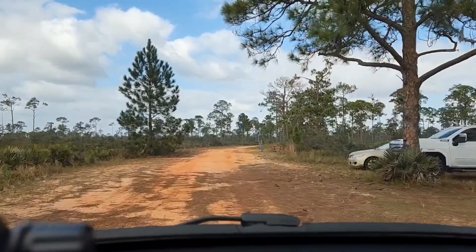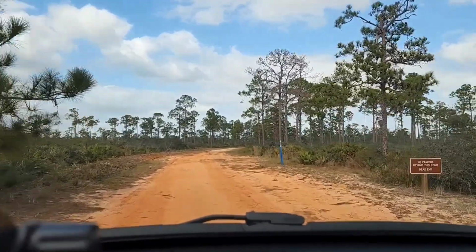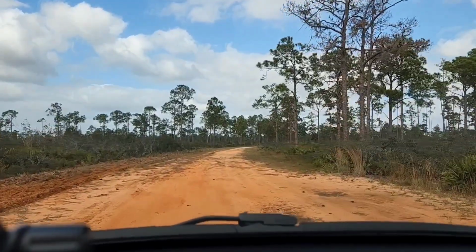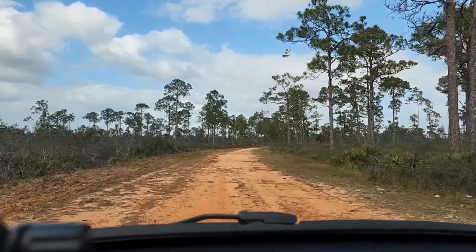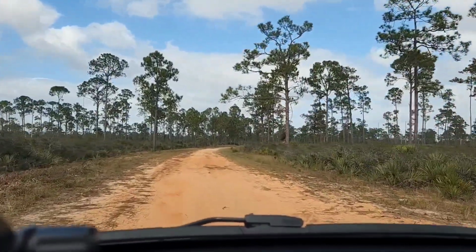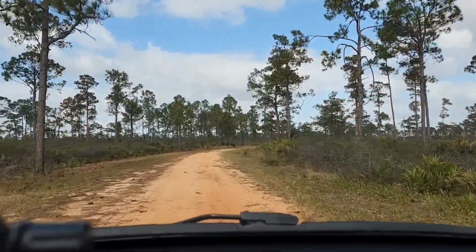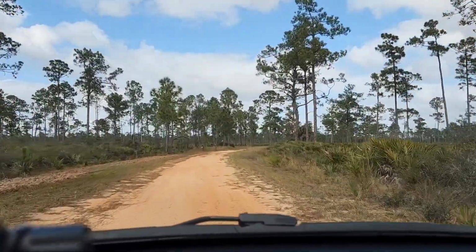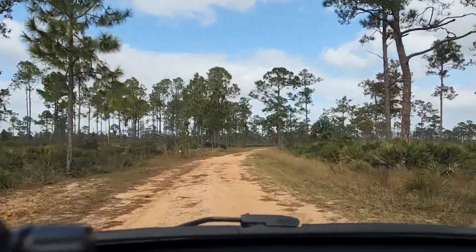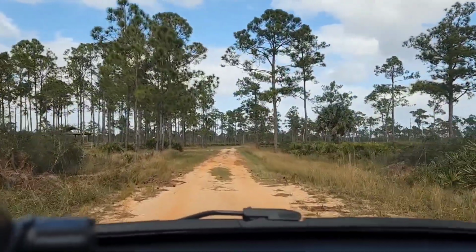Primitive sites. I believe that was 15 right there that we just passed. Yes, no camping beyond this point. And it is a dead end road right up ahead, though, where you can see that pointed structure. That is the bird blind wildlife viewing kind of platformy area. So I think we're going to pull in there. I don't think it's going to be very popular right now since it's not a very big birding time. And I think we'll make a little cup of coffee. And by then it should be 1 o'clock so we can go check in and pull into our campsite.